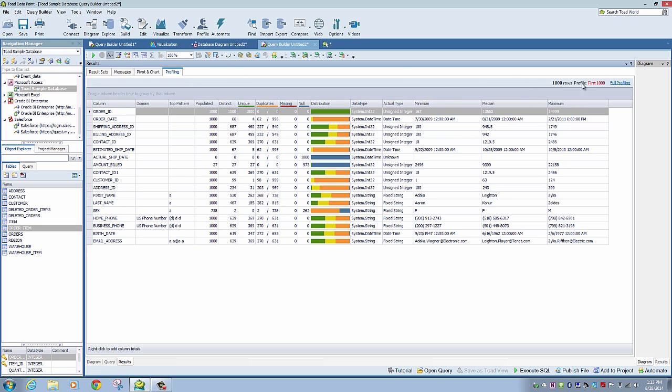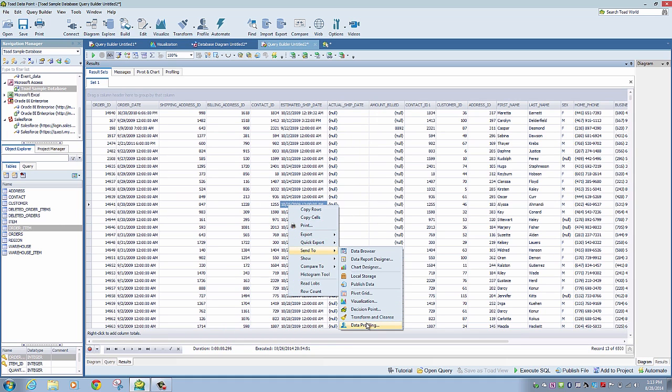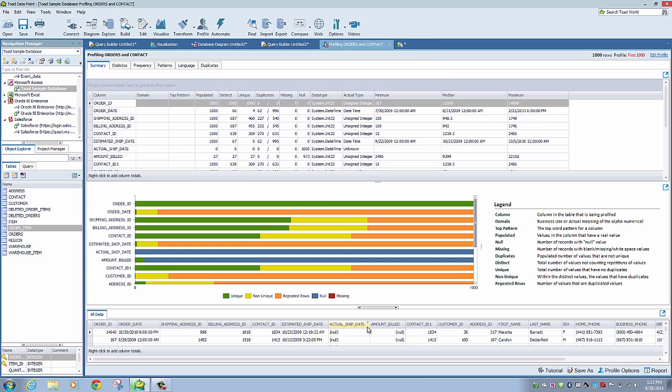To get the full profile, we could go directly from this link, or in the results set, in the grid itself, we can also send to data profiling. And there are several other ways to do this as well. There's a data profiling link at the top of the ribbon bar as well. From here, I will choose data profiling and go into the data profiling. So we can see the same summary page that we did in the results tab, with an explanation of each one of the fields for the data profiling.